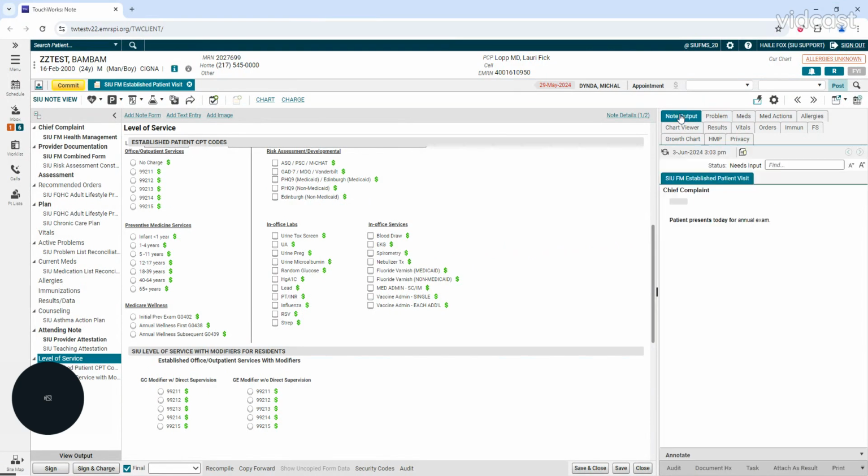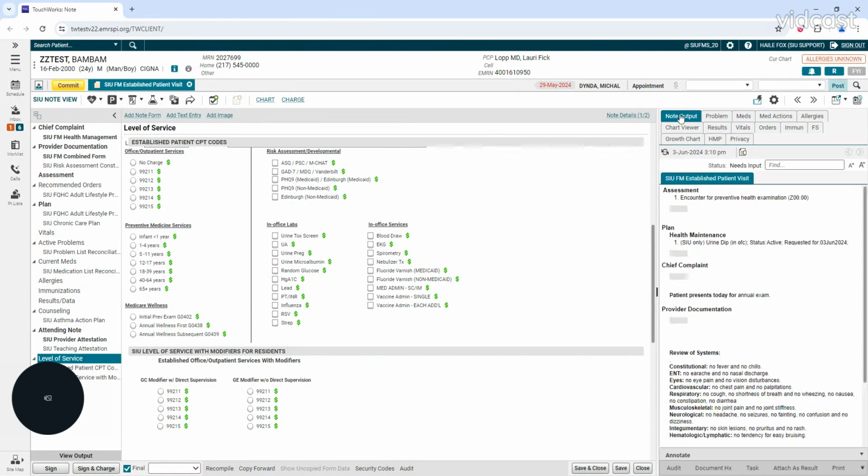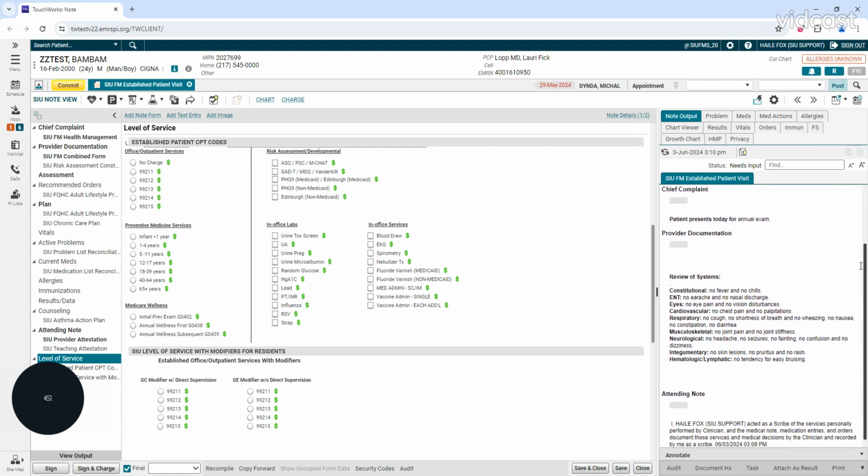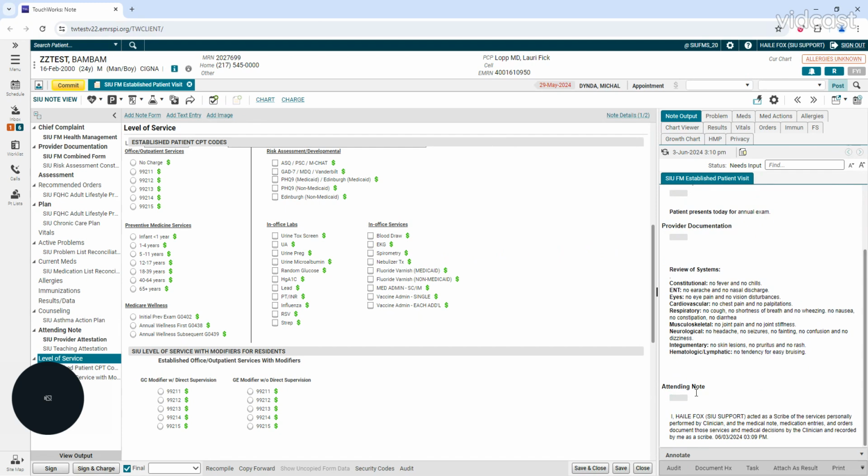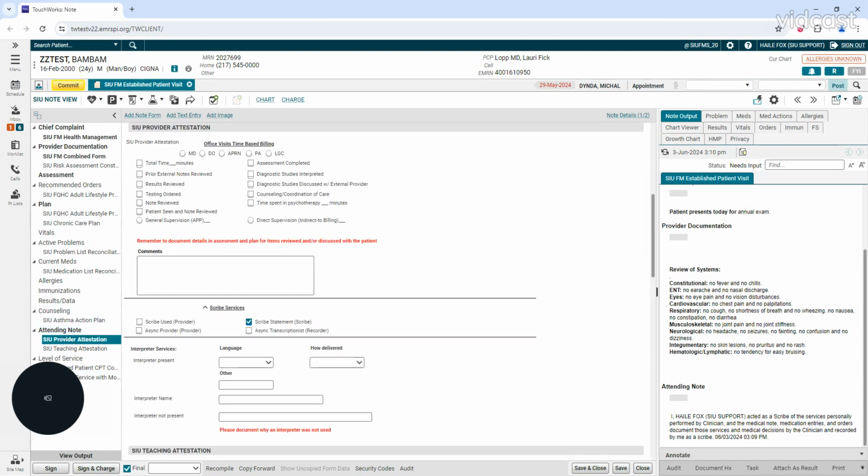Or if you're wanting to see your note output, what you have selected so far in your note, you would choose Note Output. So we did fill out the review assistance section, and then under attending note, I did add that scribe attestation statement. And you will see that here.